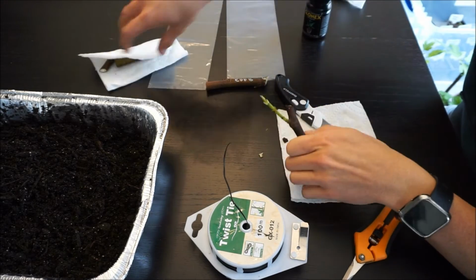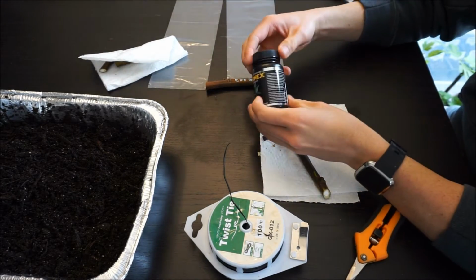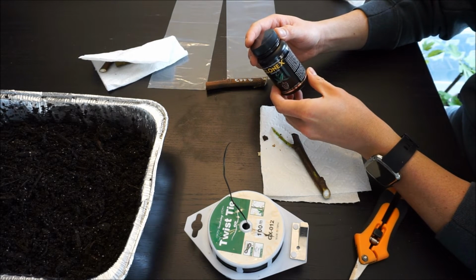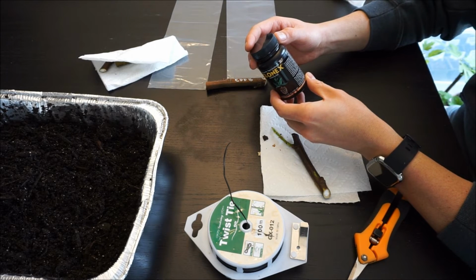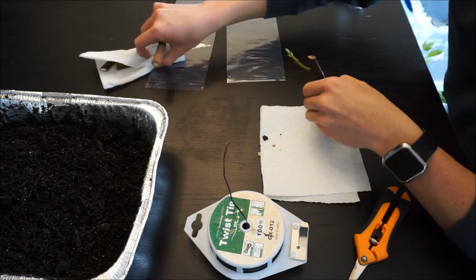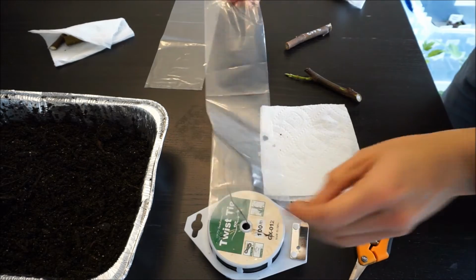Now, I'm very proud to say that I actually read the instructions for this Clonex, and it says that all you have to do is dip the cutting in Clonex rooting gel to desired depth and then insert it into a rooting medium. So, what I'm going to do is fill up these bags first about halfway.